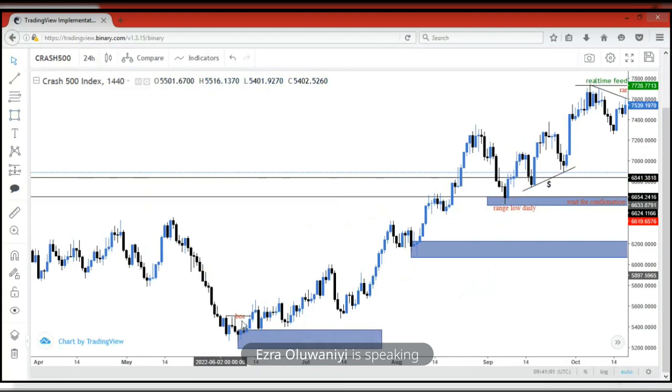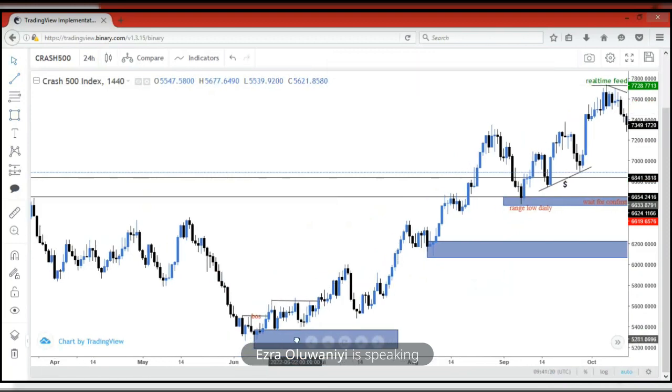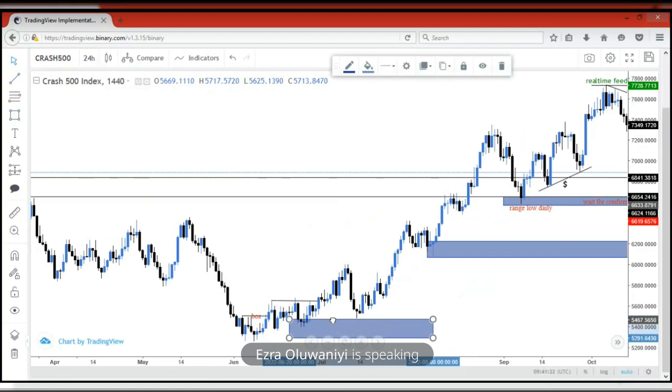So now, when I saw this BOS and I saw a retracement about to occur, and that retracement touched my demand zone, so I had an entry here. Very important. Now, price continued breaking structure. You need to keep marking your structure to be able to know where your next demand zone is. So price broke structure there. Very importantly, now where is my next demand zone? My next demand zone is here.